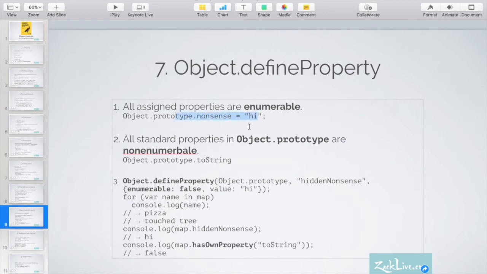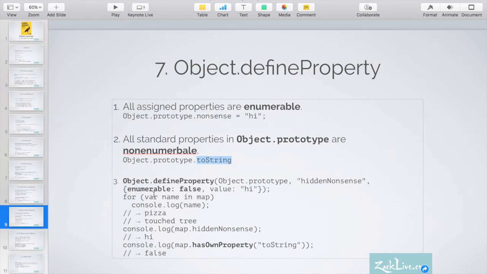So you can use for-in to get this property. But all the standard properties in Object.prototype are non-enumerable. So toString is not enumerable. So when you run for-in, you won't see toString as a result.